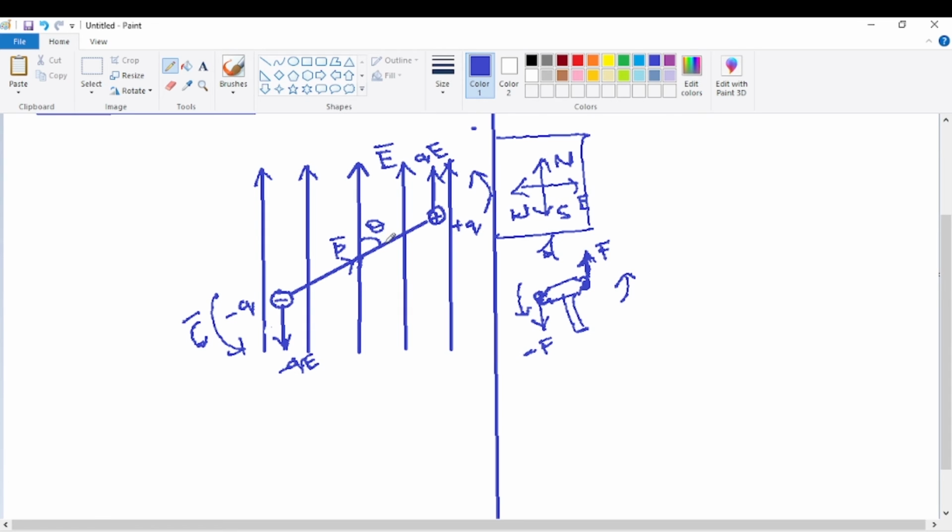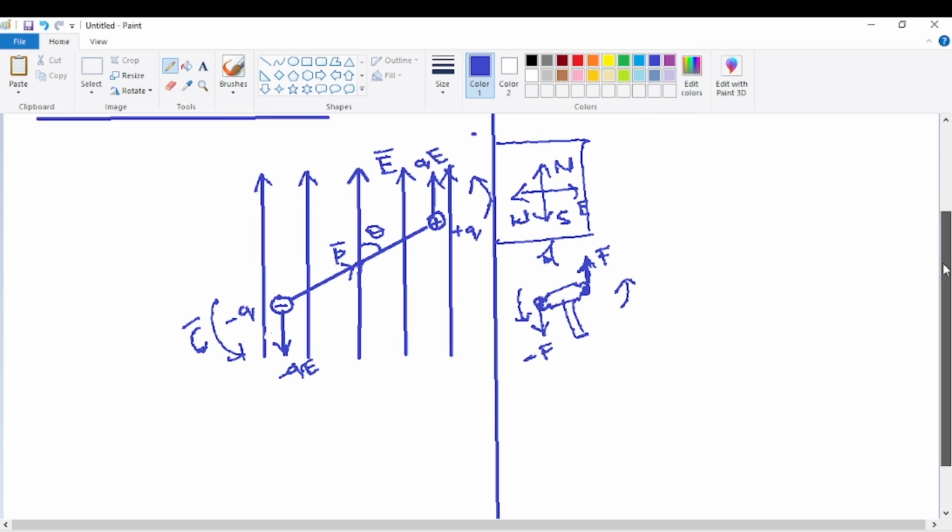The angle theta tends to decrease, and finally the dipole goes on turning and comes to rest. It comes into the direction of the field. Once it comes into the direction of the field, what will happen? That can be clearly understood by deriving a very simple formula. That formula is nothing but the expression for the moment of couple. That is the main aim of this particular derivation.